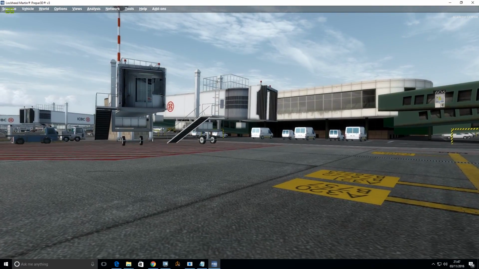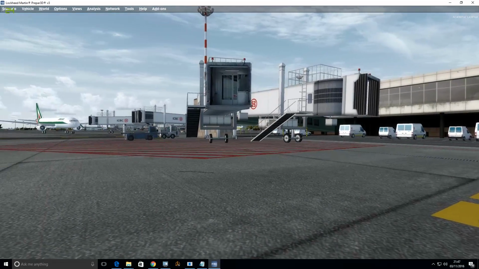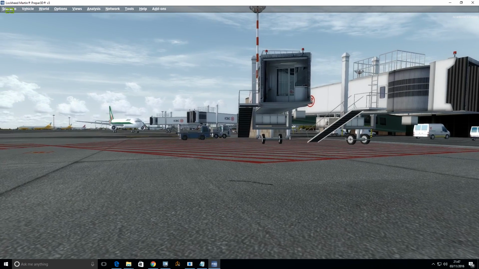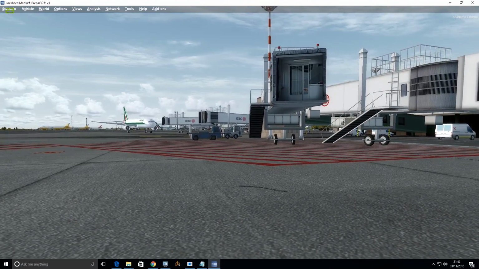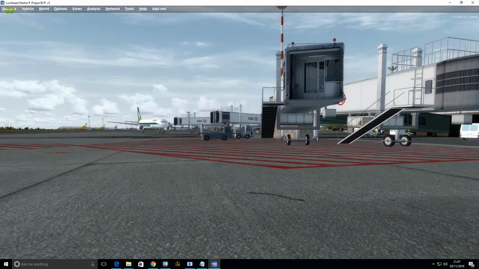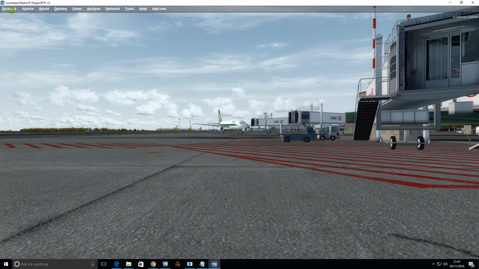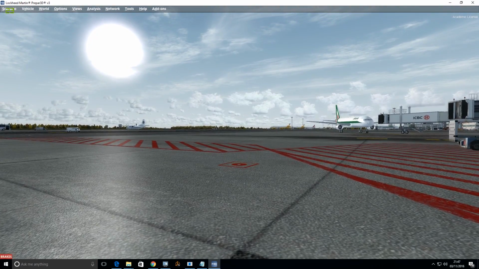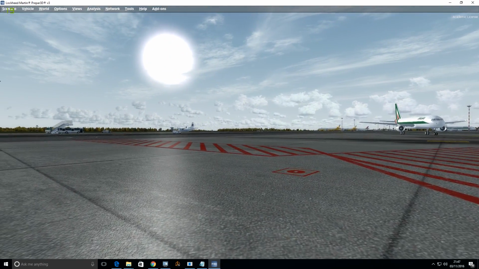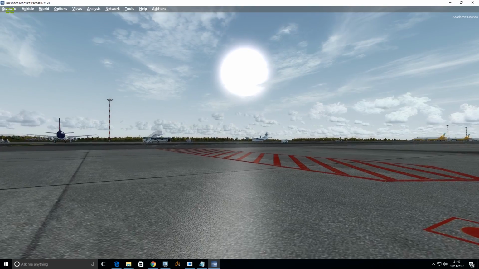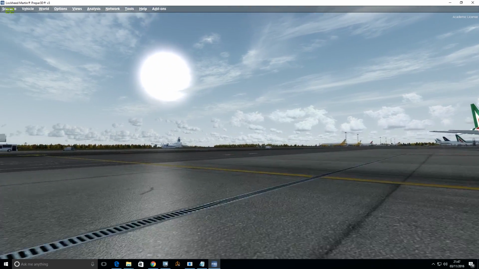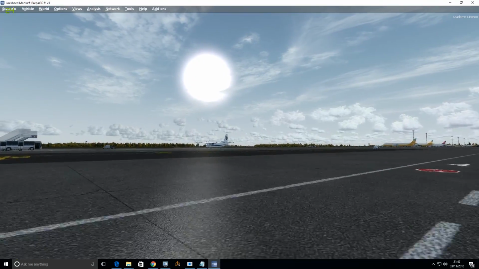Why is he going really slow? There we are. It takes a bit of time by the looks of it to accelerate away with this aircraft. You can hear his footsteps, and you can hear a little bit of the engine. There you go, that's better. So we're off. There's some vehicles over there as well. A bus, another aircraft. I'll just switch my TrackIR on so we can have a better look. Slow down a bit. There you go.